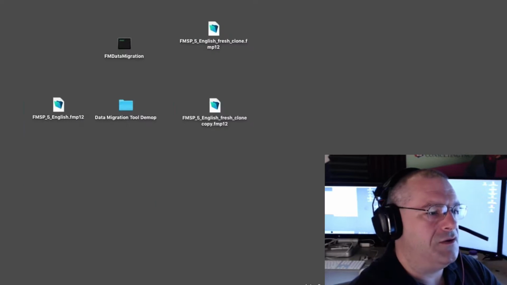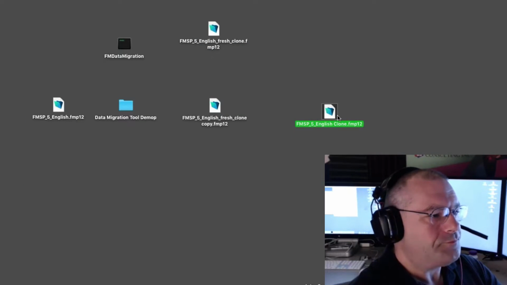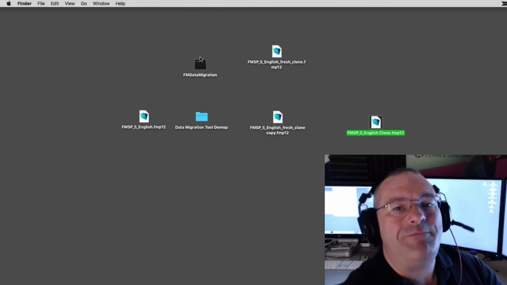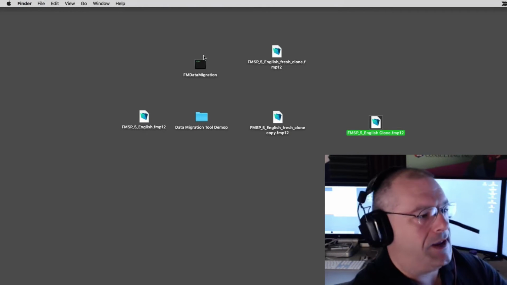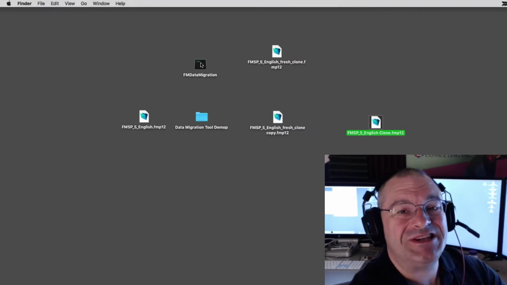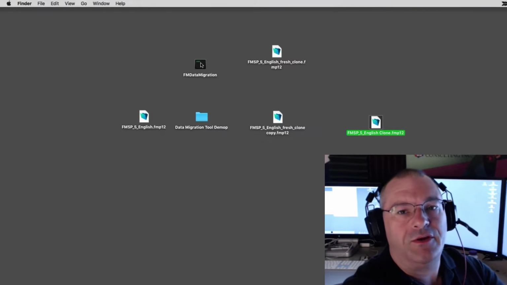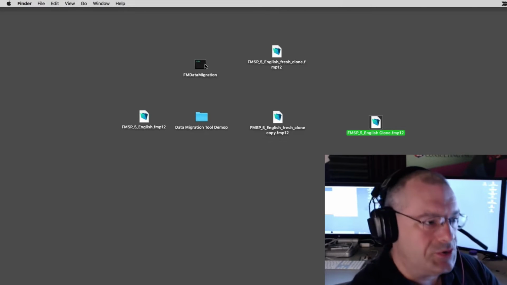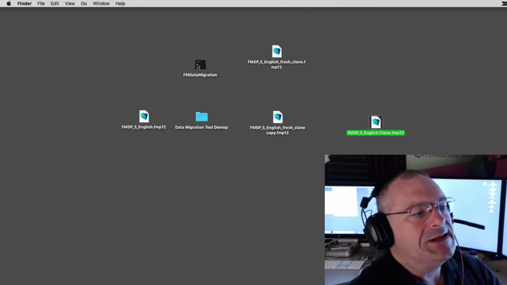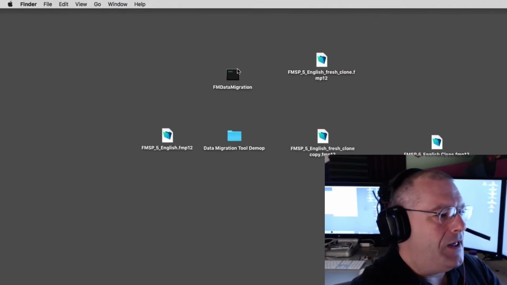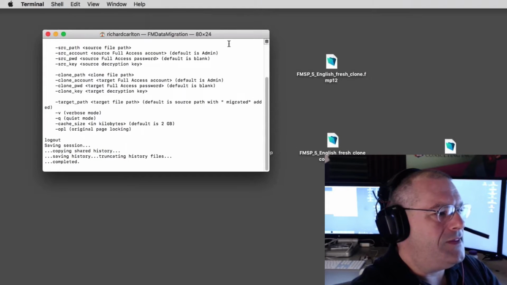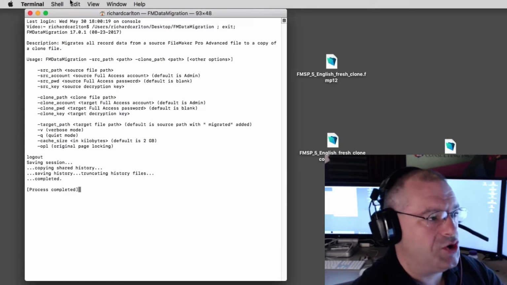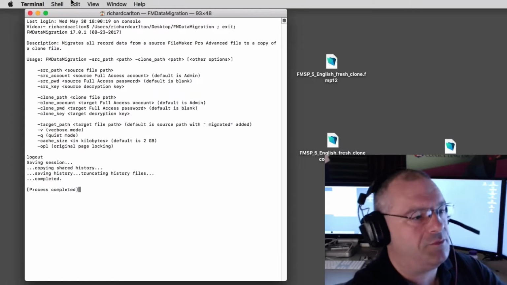So I'm going to go ahead and close this. And what we're going to do is go through a basic demo with the command line. And just a couple more minutes here to make the case, because it's important that you see how FileMaker gives you the tool and how it works. So when you download the data migration tool, this little black box is it. You double click it, and it brings up the list of available commands. It's bringing up this command line, this terminal environment, so we have to type commands in.